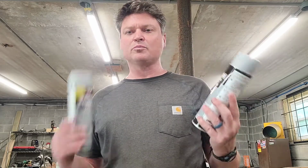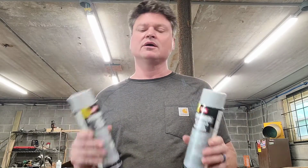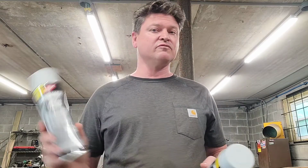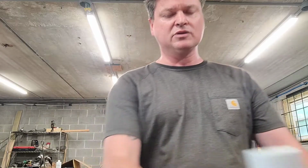It's slightly flexible. And the deal with primers is, a lot of people don't understand this with paint, because the only thing you've ever done is regular spray bomb type paint. And that's like 99% of the people that occupy the earth. Very few people actually put their hands on high quality paint. So with primer, you can get certain kinds like these that are designed to stick to the material. But usually when you're painting a car, you have the sealer. The sealer goes on first, and it seals up your metal. It is the self-etching, and it'll dig into the metal and really grip onto the metal. Then the primer gets sprayed onto that, and the primer grips into the sealer. And then the paint grips into the primer. And then the clear coat grips into the paint.